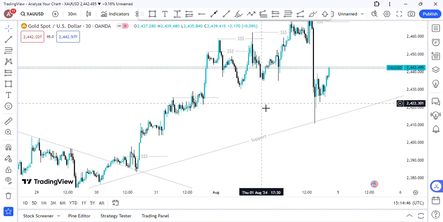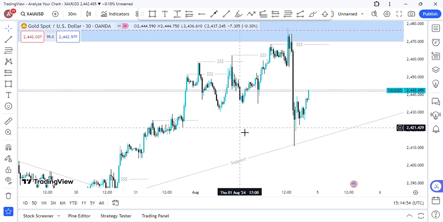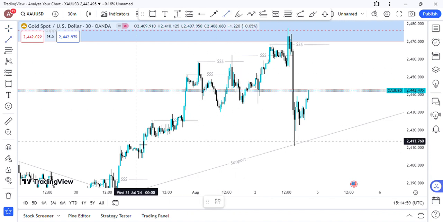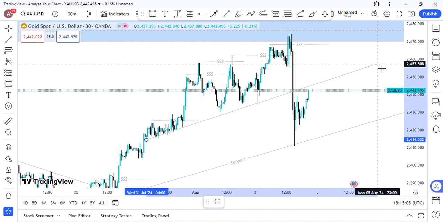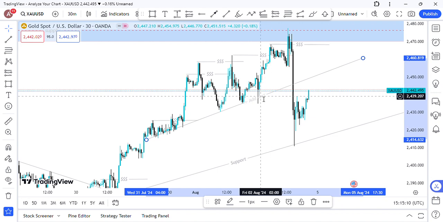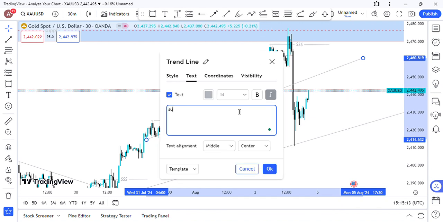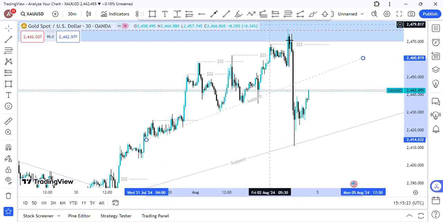Okay, now it means that before price will touch your trend line, there should be an internal range liquidity. So this is what happened. We have a trend line here. This is what we call the minor trend line. You see, after you draw your other trend lines, this is what we call the minor trend lines. This minor trend line, this is our support.